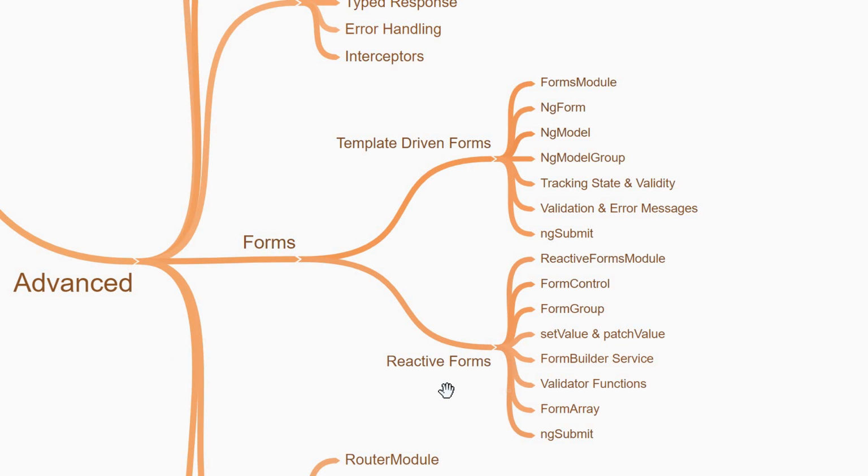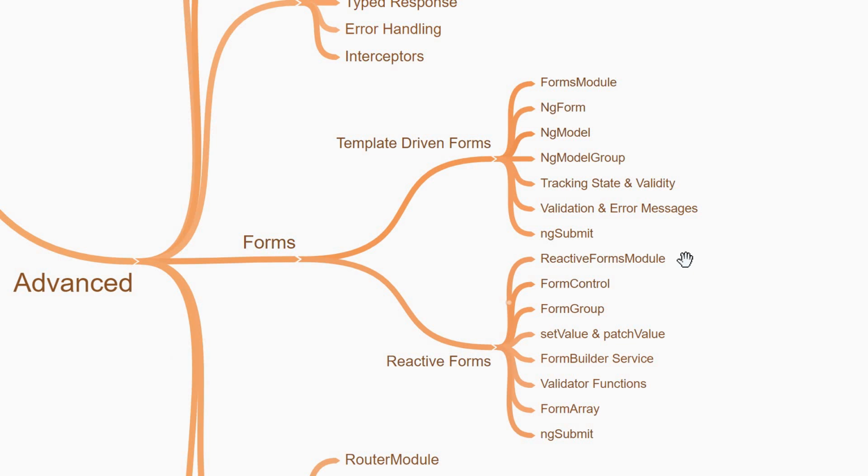Unlike the template-driven approach, which abstracts quite a few things to make it simpler, reactive forms provide more direct and explicit access to the forms model. This approach also better scales and is more robust in the sense that you have better reusability and is testable. If you're building an application that is forms heavy with a lot of complex logic, reactive forms should be your choice. And just like the first approach, reactive forms also have a few technical concepts to get familiar with.